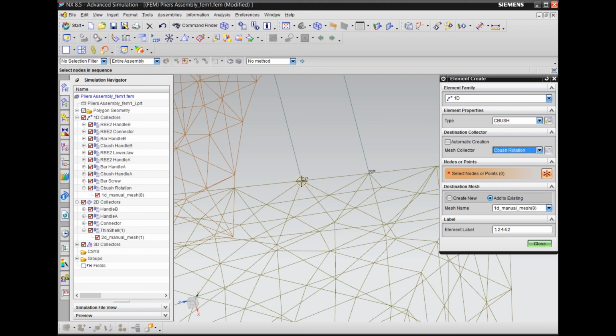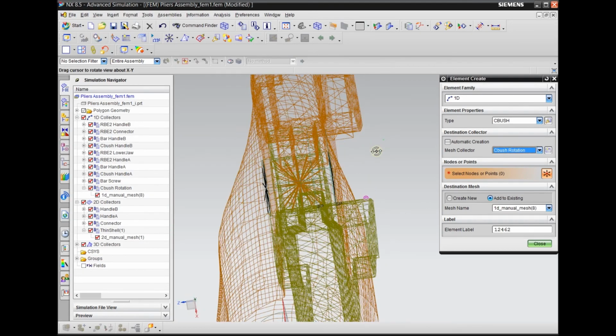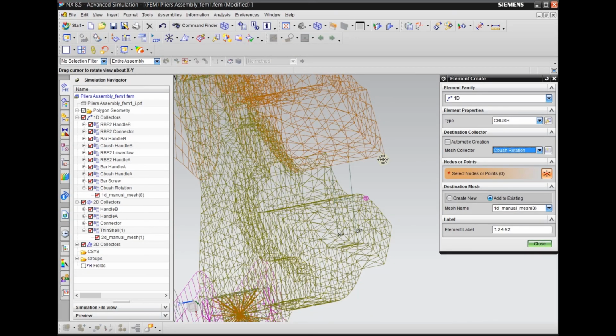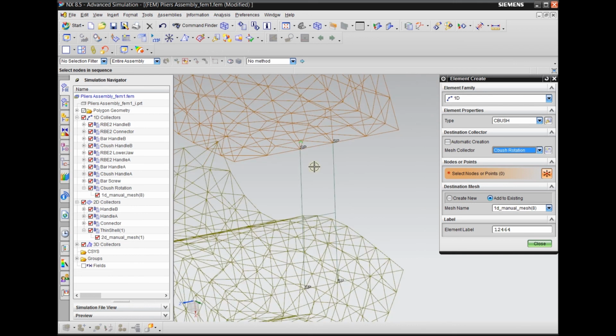Just simply click twice. And for this on the top, you want to rotate. Now there's nothing behind those nodes. Just click twice. Now you have 4 C-bush.